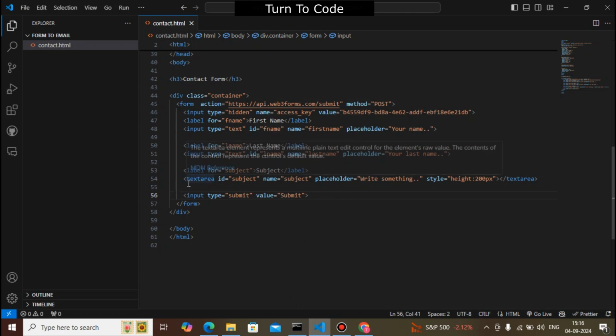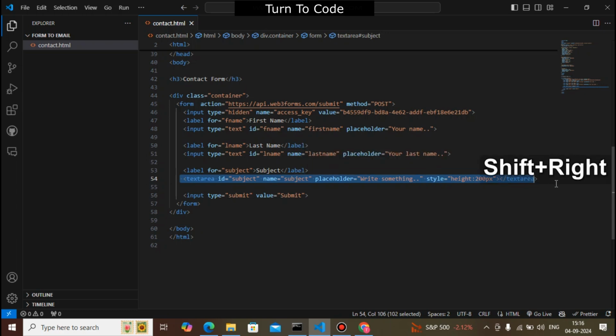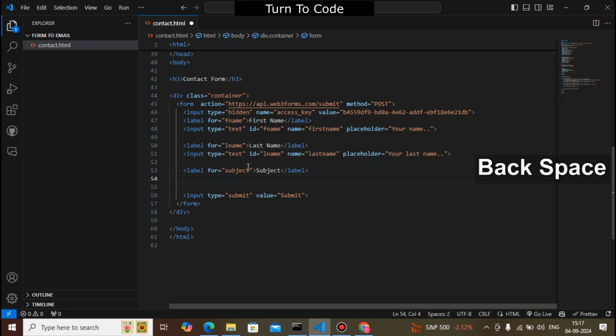I think the issue is that this is a text area, so we have to change it in our HTML form, in our input tag.